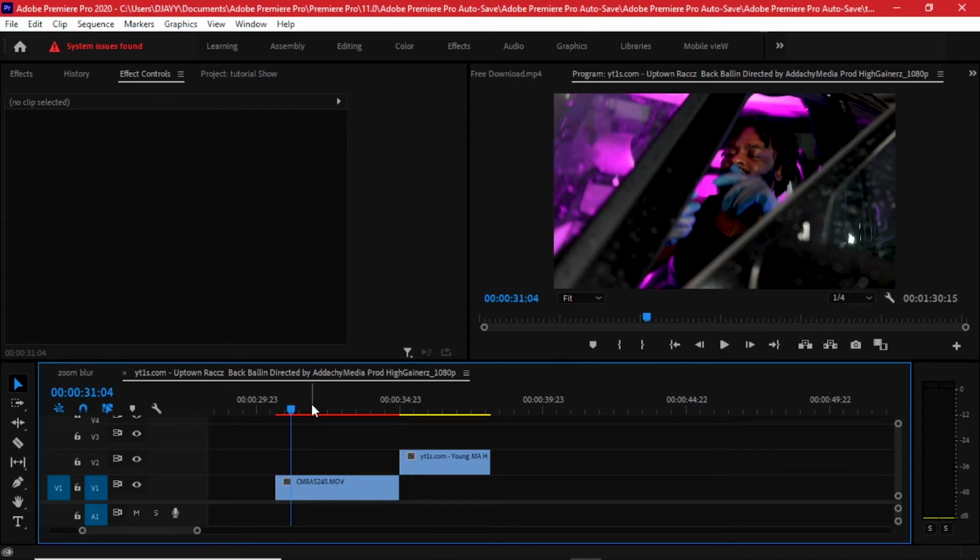So another effect that I'd like to show you is how to make a freeze frame transition. I'll show you how to make a freeze frame, and afterwards I'm going to show you how to make a frame hold. Now the latter is a little bit easier to do than this other one. So I'll start with this one, which is a little bit more complex.